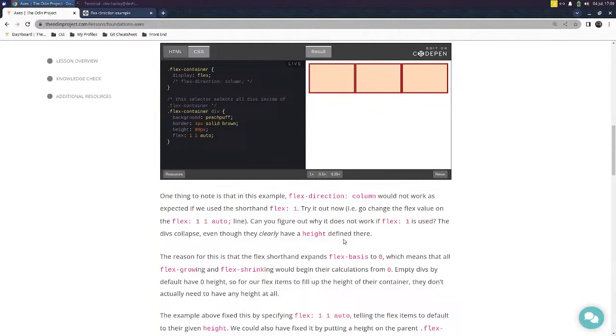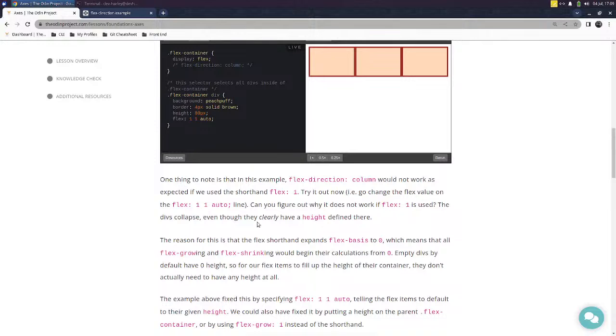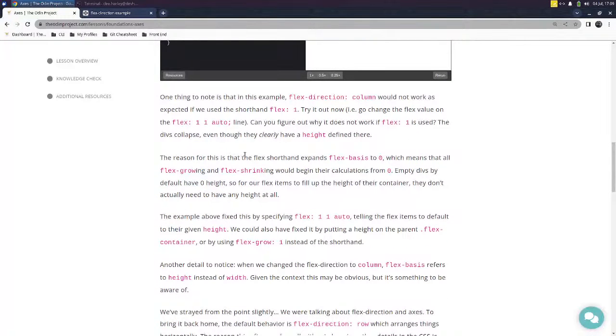Now, why is that? The divs collapse even though they clearly have a height defined. The reason for this is that the flex shorthand expands flex basis to 0. That's right, flex 1 would make it equal 1 1 0, which means that all flex growing and flex shrinking would begin the calculations from 0.